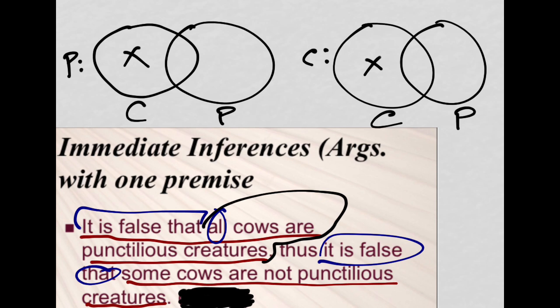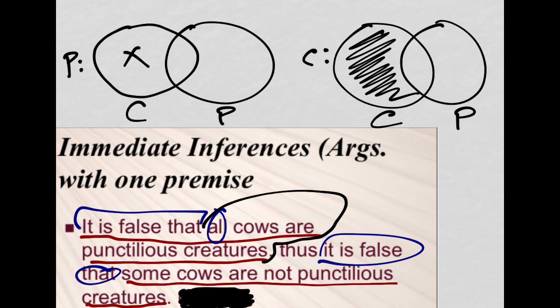But, just as we saw with the premise, we don't stop there when we have it is false that. When we have it is false that, we need to replace whatever marking we had, right, with the opposite. So in this case, replace the X with shading. Okay, so what we have here is a Venn diagram for the premise and a Venn diagram for the conclusion. What we can see in this picture is that they don't match, right? And so if the premise is true, we're not going to know if the conclusion is true or false because the conclusion is saying something different from the premise.